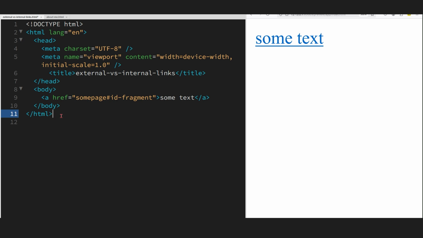So that's the syntax. Okay, you have opening and closing, the hyperlink reference, some URL, some page, hash, and some text, some ID fragment, and some hypertext. So this ID fragment, it has to be unique. This is going to go to a section in the same web page. Okay, let's do a proper example now.